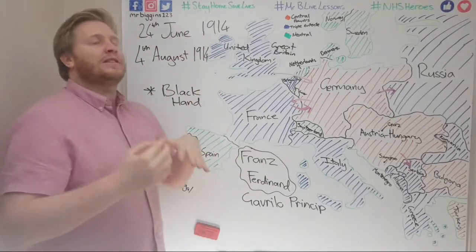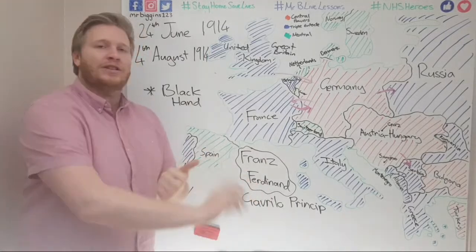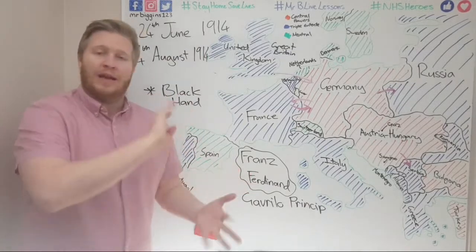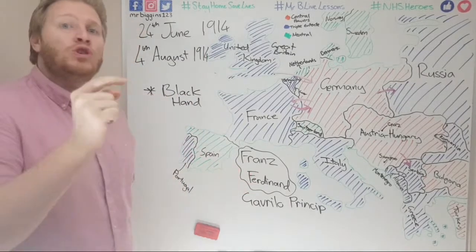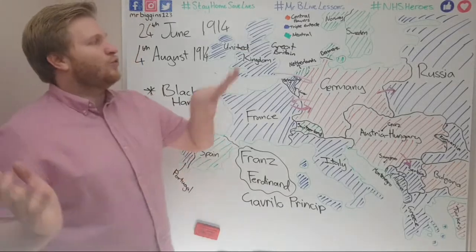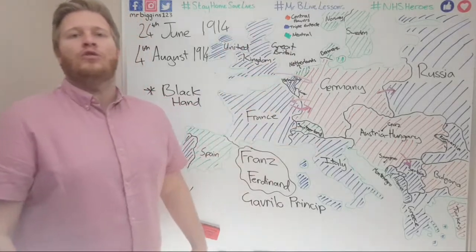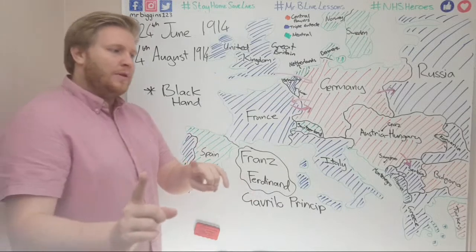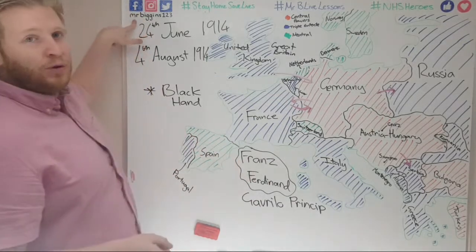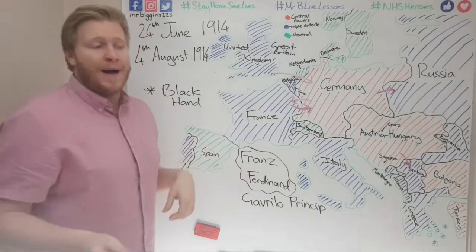Then what I want you to do is to find a map. It might be in an atlas that you have at home. It could be on Google Maps, on your tablet or your laptop or anything like that. But find a map of Europe today. And I want you to write a list of all the countries in Europe today. And I want you to tell me a couple of things. And this is what I want you to send to my Facebook, my Instagram or Twitter or on the Padlet.